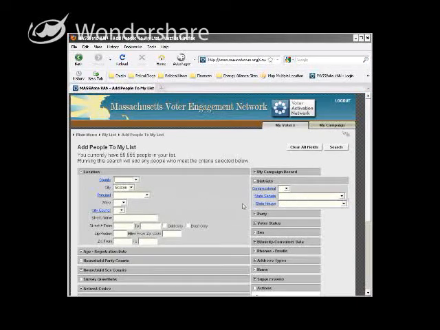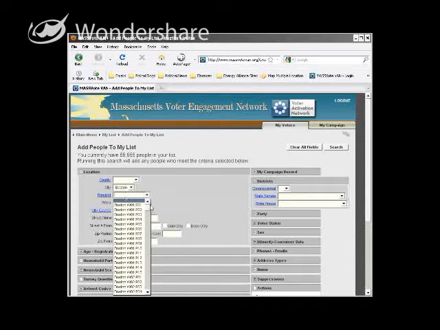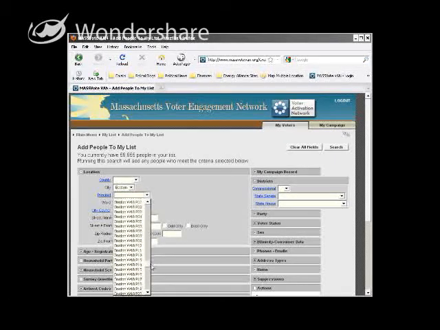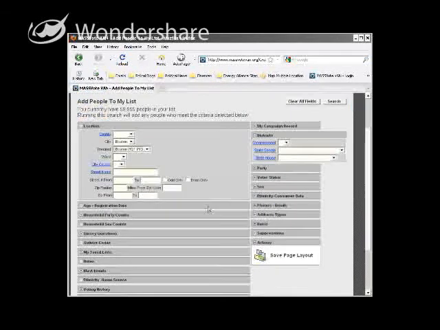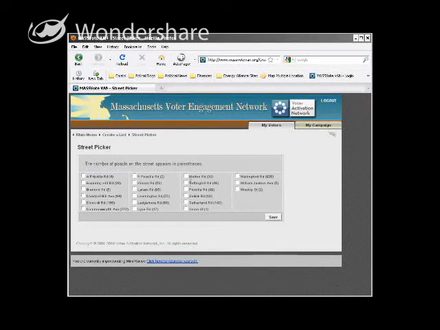And I just want to add them one particular precinct, let's say. So let's just say I also want to do Ward 21, Precinct 13. And even, let's say, more specific than that, let's say I only want to do some specific streets within that precinct. So I click on street name, and I want to do Notting Hill Road and Priscilla Road and Sutherland Road. And just to point out, on this page where the little parentheses thing is, that's kind of an estimate of how many people are living on those streets in the database.